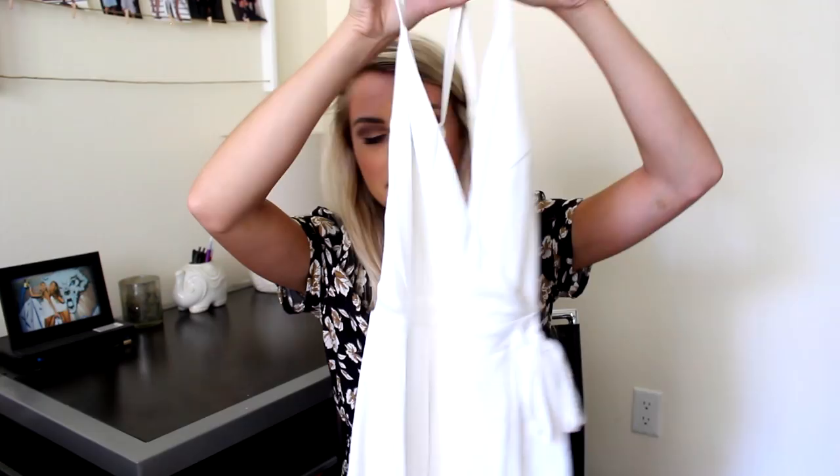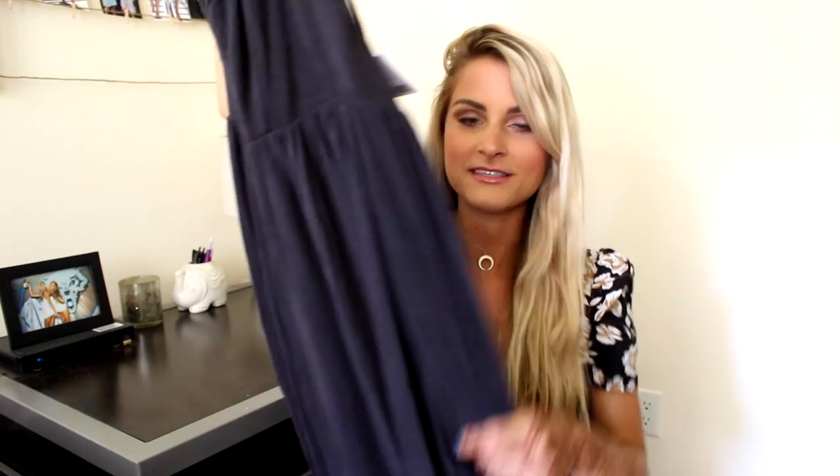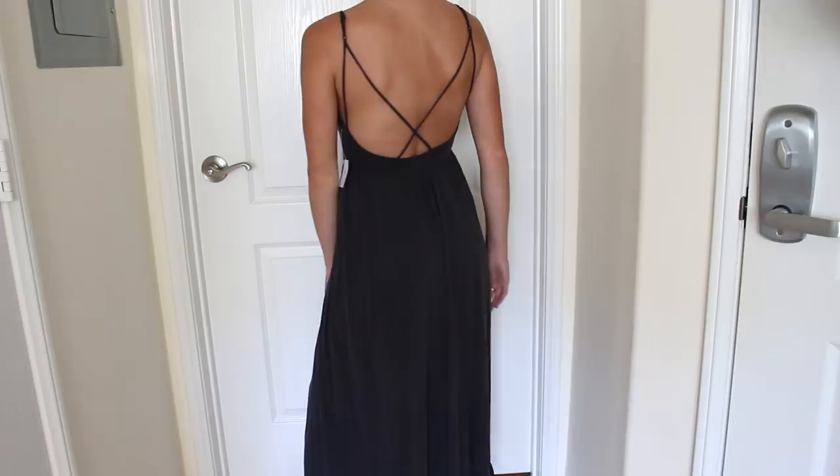Moving into the dresses and rompers — I got this white romper. I thought this would match with so much. It's just this little mock wrap dress romper, and I got it in white because it'll match a ton. It kind of ties in the front and looks like a wrap dress, and the material on this is so, so soft, so I definitely recommend this. I've really been into jumpsuits lately, and I love that a lot of jumpsuits are cropped because I'm so short. So I got this black jumpsuit — it looks more like a washed black, so it's not straight-up jet black. It has these thin straps, that same really soft material, and it goes out into these flared cropped pants. It's going to be so comfortable and airy and breezy for the summer, and the back is kind of low and strappy. It's just a staple piece.